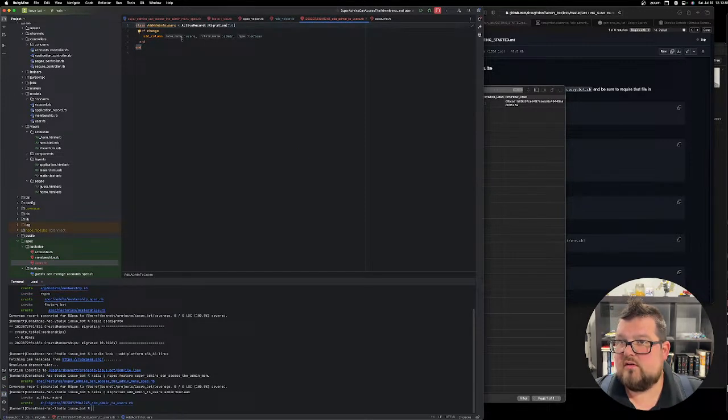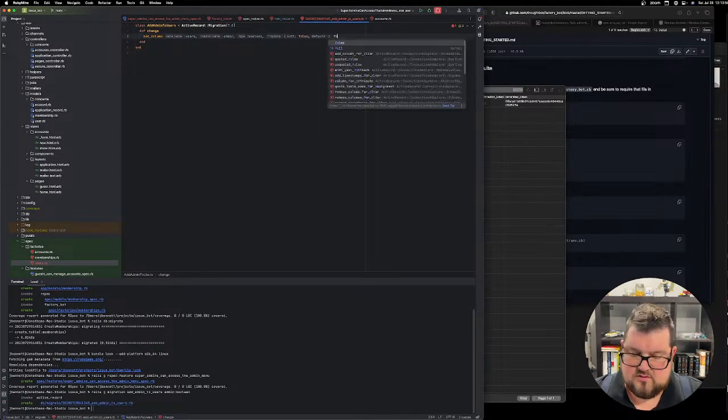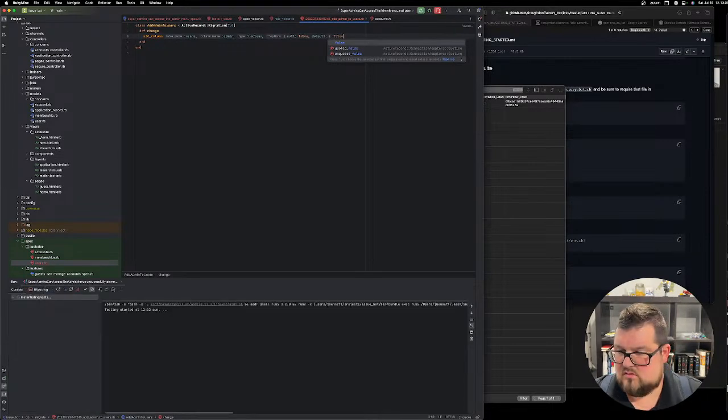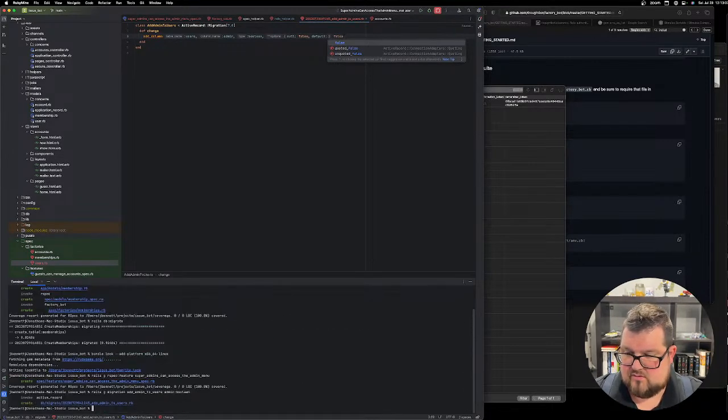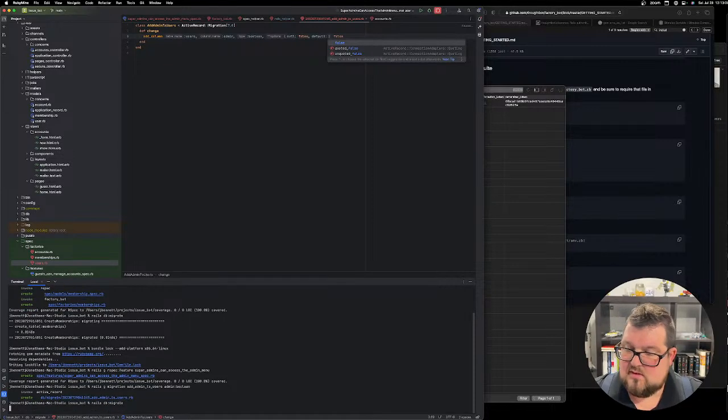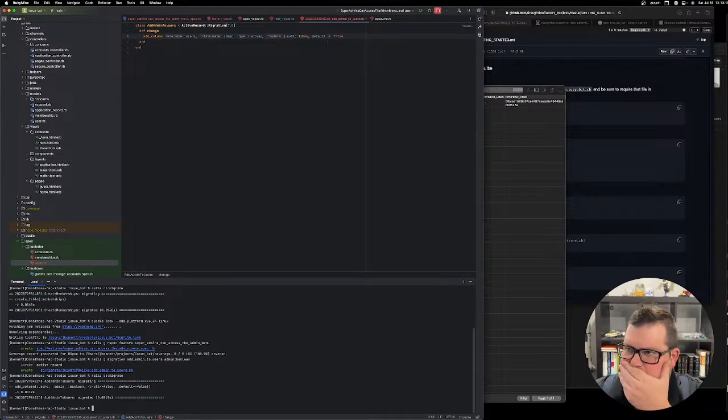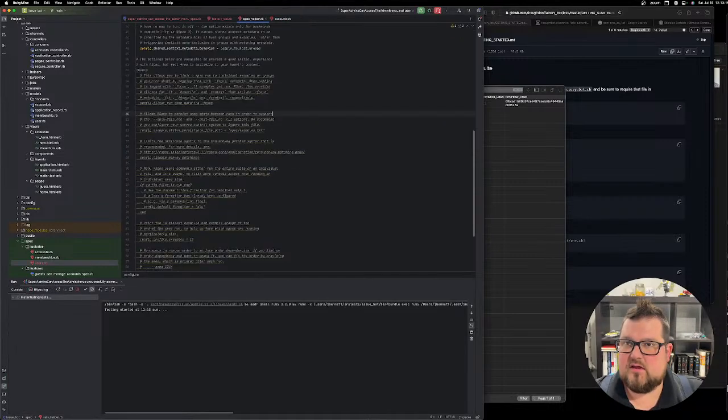Users admin boolean null false default is false. And now it's going to scream at migrations. So let's migrate and try running again.